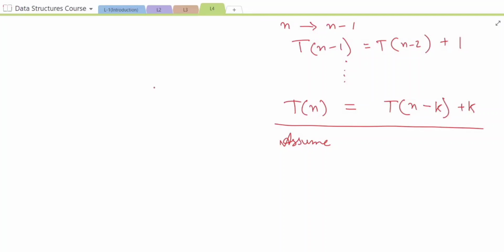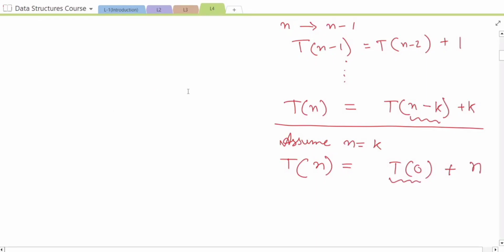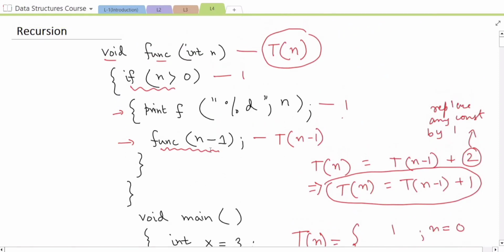The recursion will stop only when n is equal to 0 or n is negative. So assume that n is equal to k, then t of n is equal to t of 0 plus n. So what is t of 0? Now let's go to the function again.